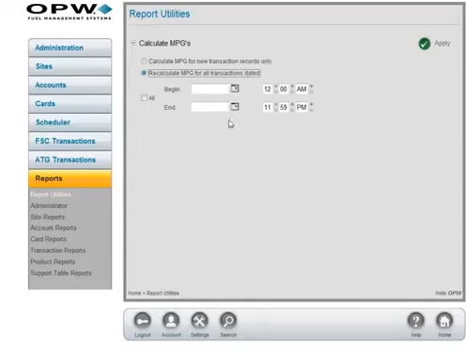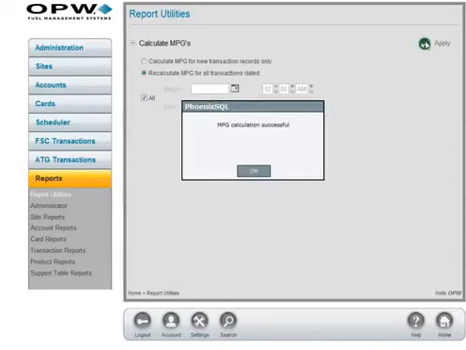Or if you want to do all the transactions, you click all. Typically, I would tell people to put in the beginning and ending date that you're attempting to run a report for, and then click apply to run that feature. When you click apply, it'll calculate the MPGs and let you know that it was successful.